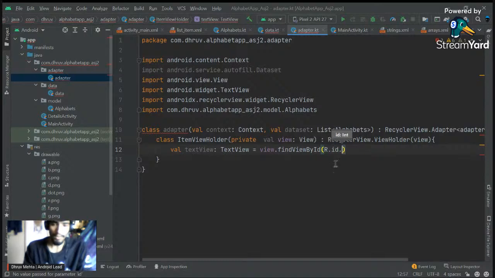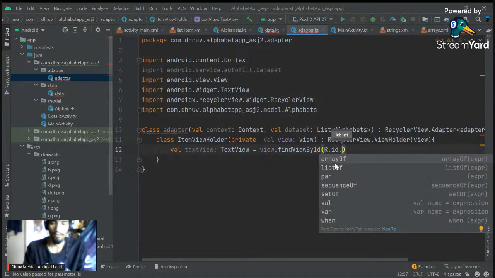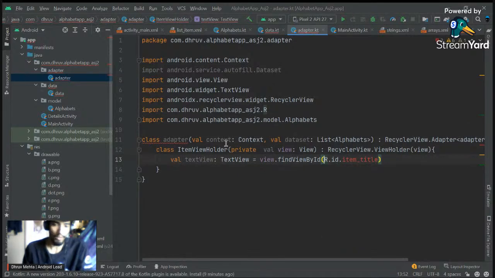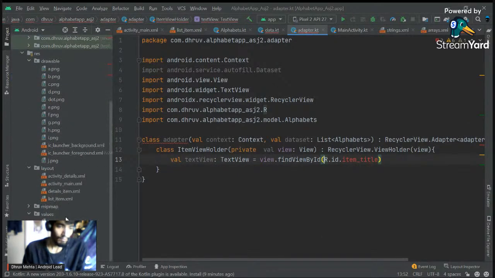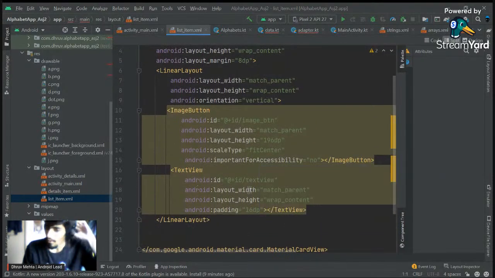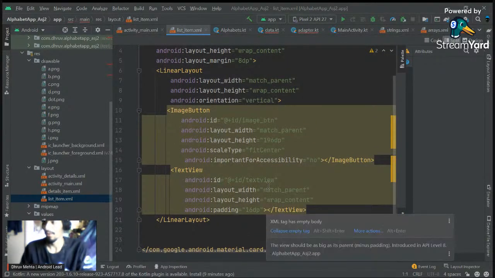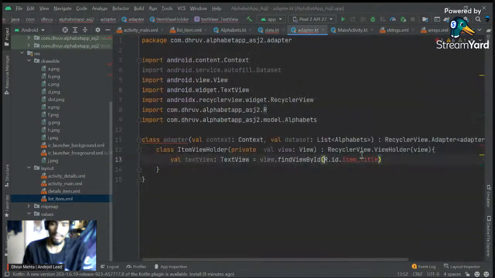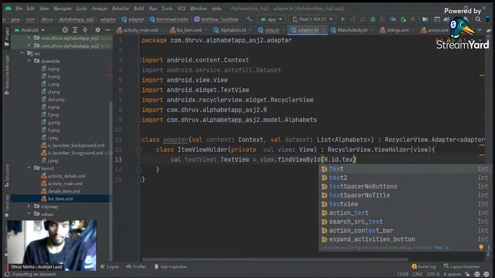It will be item underscore title, if this is the name that we gave it. I'm not sure. We can check it once. In our list item, we gave the text view as text view. Okay, so I need to change it there. You need to keep in mind what id you gave. So let's name it text view itself.